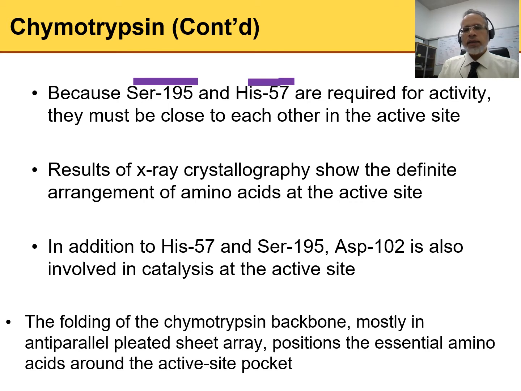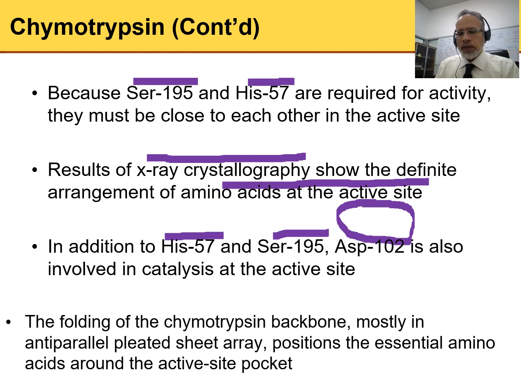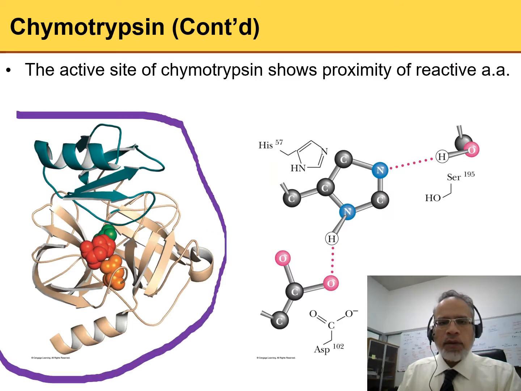And then they purified the enzyme, and they got the whole structure of chymotrypsin, and using X-ray crystallography, they looked at the amino acids in the active site. They found, sure enough, in the active site you have histidine, you have the serine, and they also found one more, aspartate 102, the third amino acid. And you'll see that this is also important. If you look at the structure shown here, this is the whole chymotrypsin molecule. This is the active site inside it.